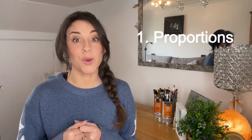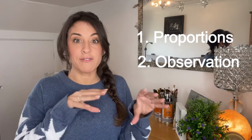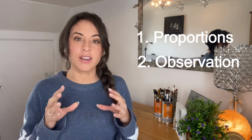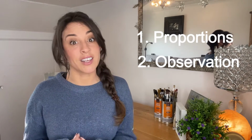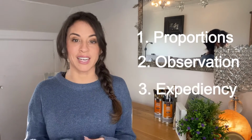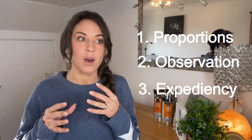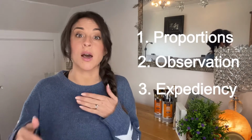Secondly, it can help you improve your observational skills. By copying every single square section by section, you begin to study it a lot closer than you otherwise would, and you'll start noticing details that you otherwise might have missed. And finally, using the grid method, it can help you develop your art skills more quickly. By having that framework to work within, it's going to help you to create more photorealistic and more proportionate drawings within a quicker time frame.